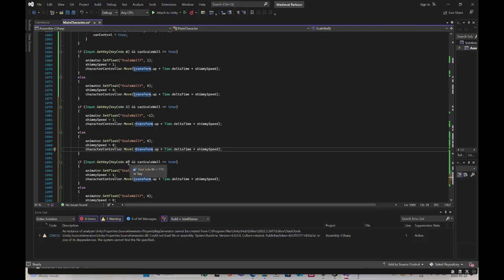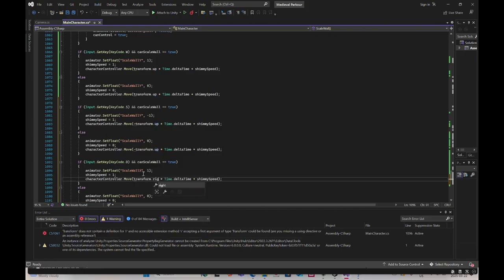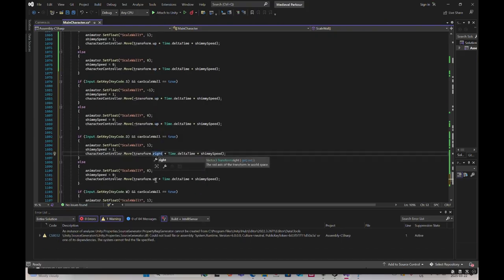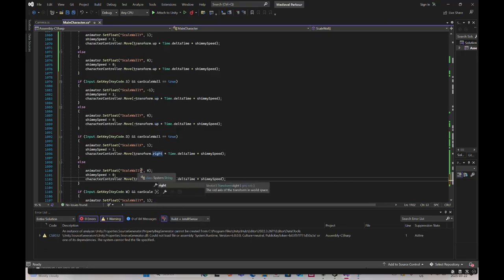This one I'll start with the right, so key code D, scale x 1, transform right, scale x 0.